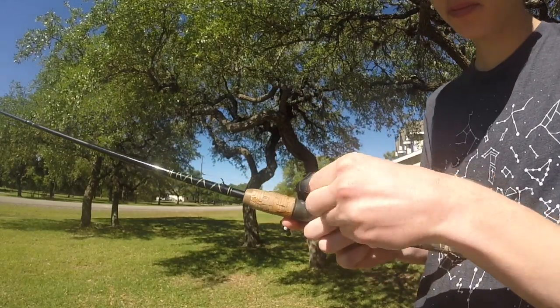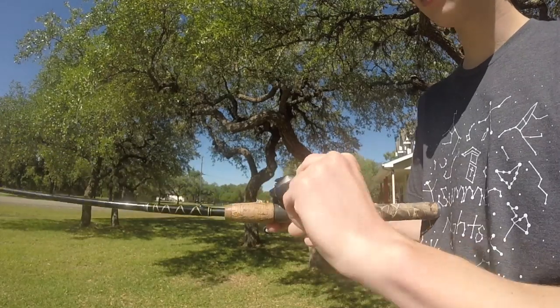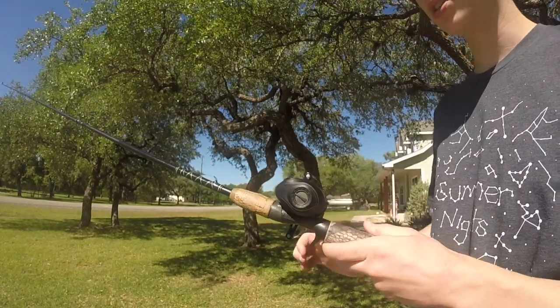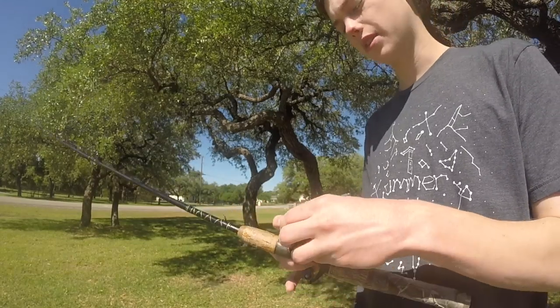What this is, basically, is a dial that turns. If it's set on 0 and it sets on 10, those are all your different settings. Basically, it moves magnets closer to the end, closer to the lip of the spool. I'll show you that. There's a pin on most baitcasters that allow you to easily slide this side cover off.